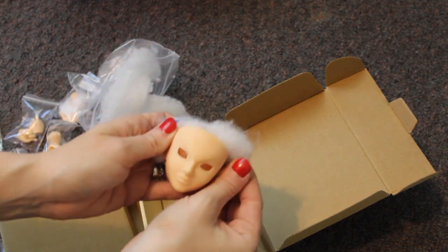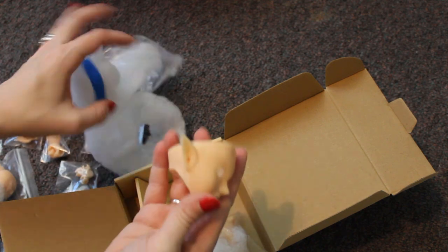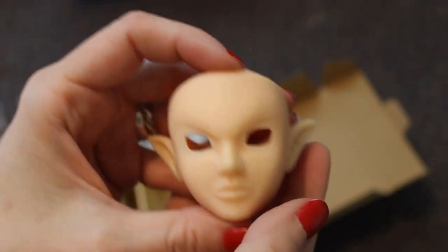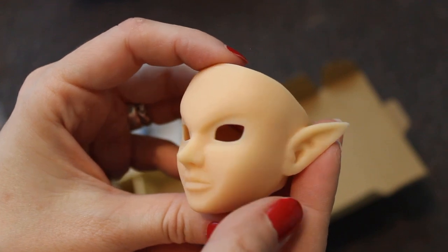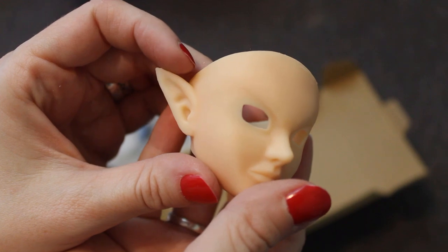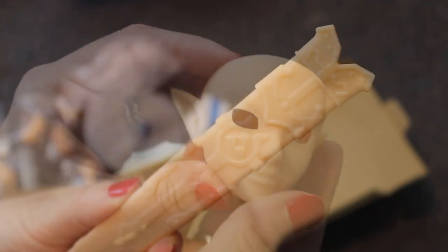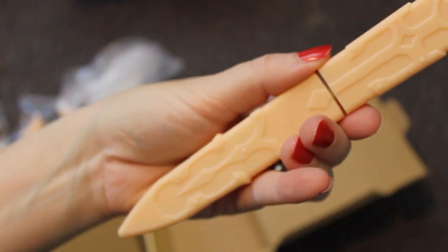And here's the printed head, wrapped in cotton to protect his ears. This was my first time seeing a resin printed doll and I was super impressed. Since this was only my second finished doll head, I wasn't feeling ambitious enough to sculpt my own body. We decided to print one that was available on Thingiverse and shrink it down from 1/3 to 1/4 scale. My printer also took it upon herself to find the Twilight Princess version of the Master Sword and send it along as an extra gift, which was incredibly thoughtful.